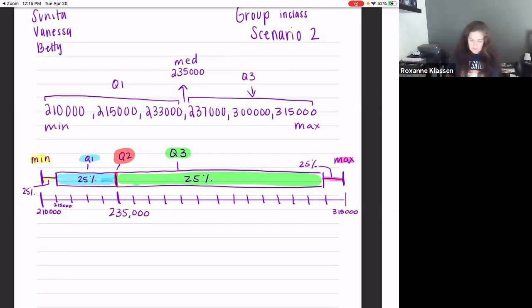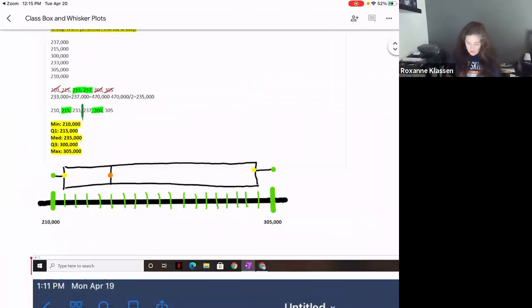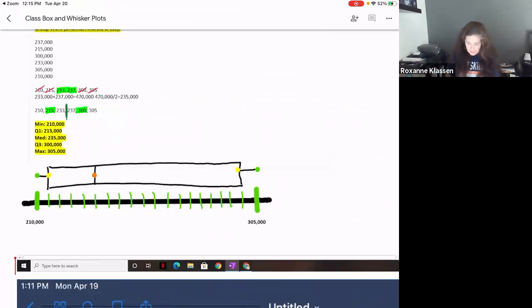So you could have a title at the top. I can't write on this, just so you know. But so you should have a title at the top, and at the bottom it should say prices in dollars or something like that. So let's check some of the other ones. This one, I like all the lines. I would probably like at least one more label in the middle there, so I knew what my increments were without counting. Do you see what I mean? So you didn't have to label them all, but label a couple more. And this needs a title and label.